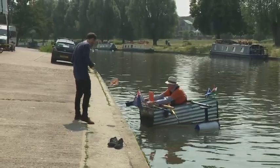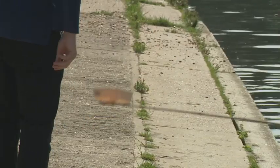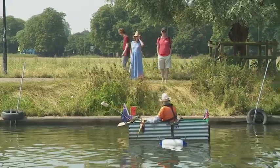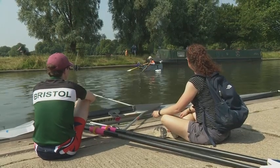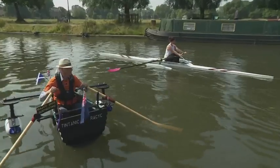Thank you very much. That's very kind of you. But his adventures are not only about the cash. Not all about money. You know, people are laughing and smiling at me. And I have great fun in chatting to people on the towpath. If it all goes to plan, Major Mick hopes to raise around £20,000 for charity, as well as raising many people's spirits.